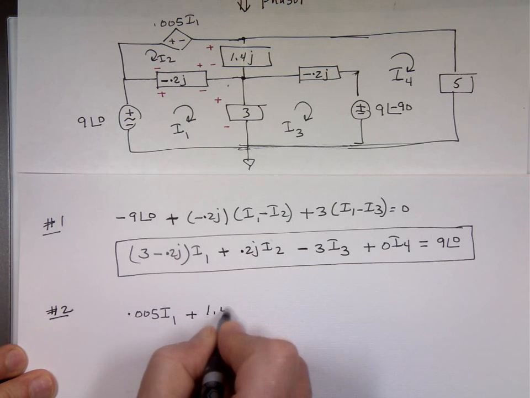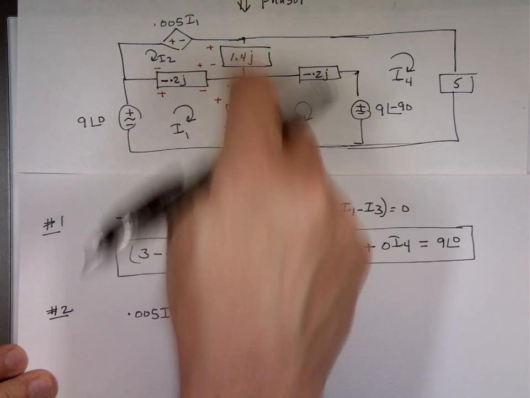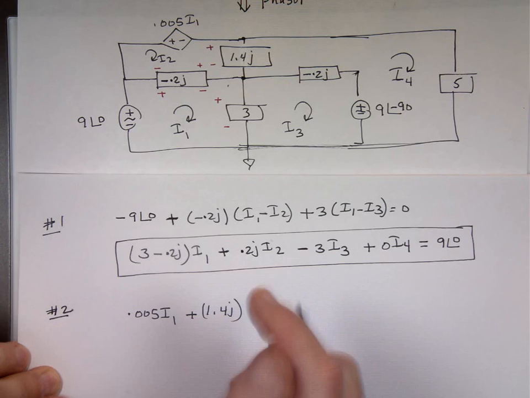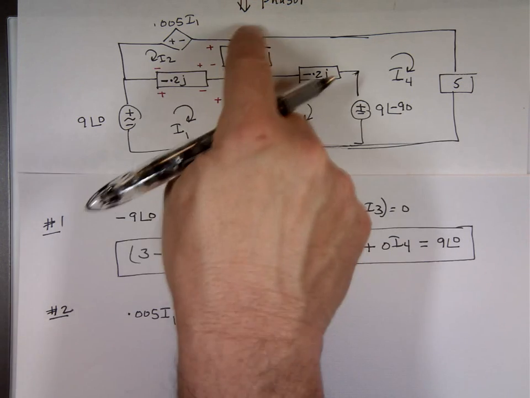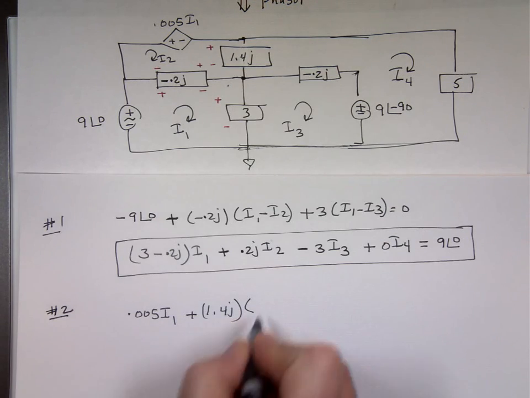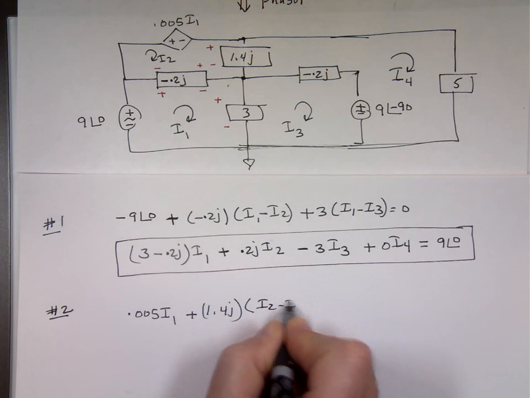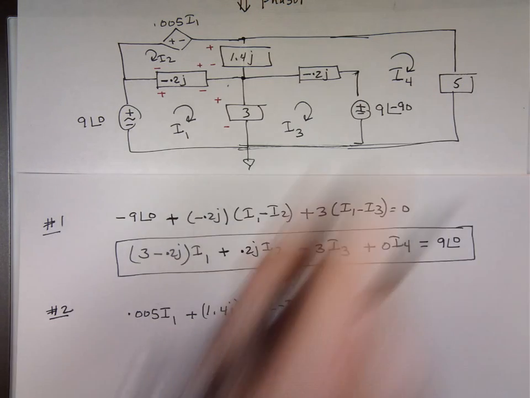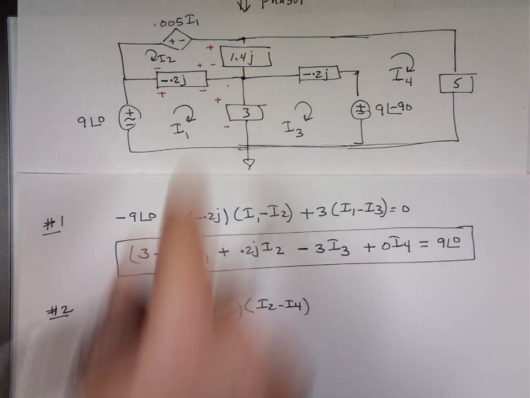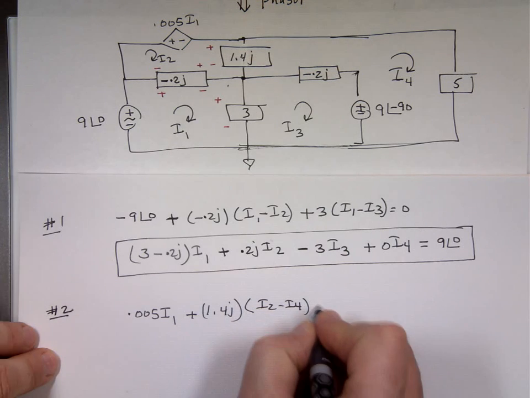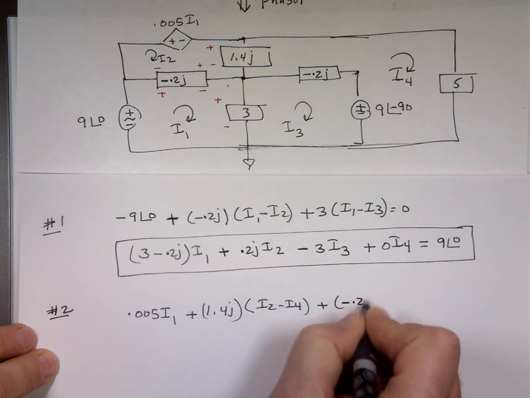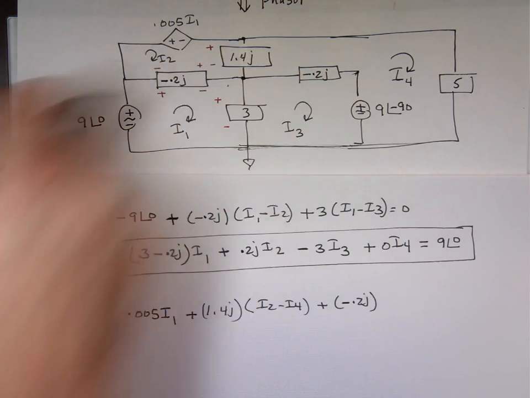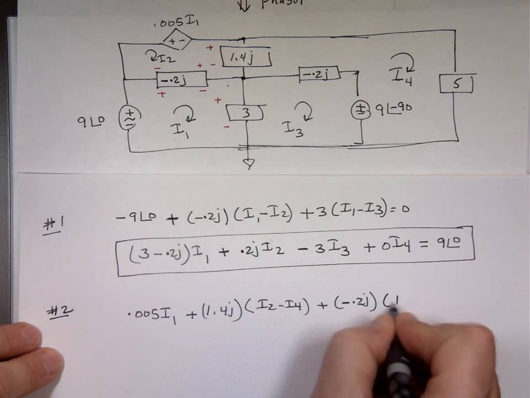And since I'm traveling clockwise, what's the current down equal to? What's the current through this coming down? Yep, I sub 2 minus I sub 4. Very good. I sub 4 is going up. Notice I'm drawing the current going up. Continue with that. It's going to be marked plus to minus. Negative 0.2J. And what is the current going to the left? I'm traveling from right to left. I sub 2 minus I sub 1.